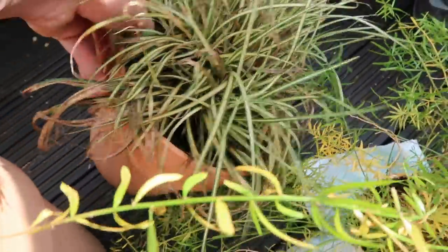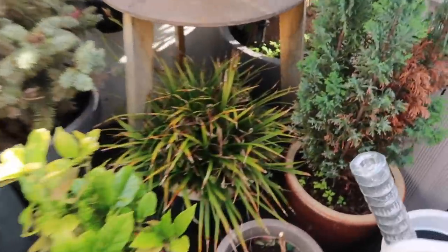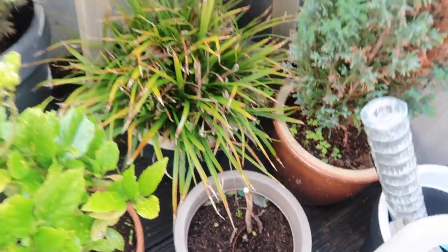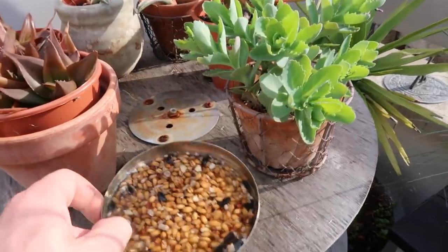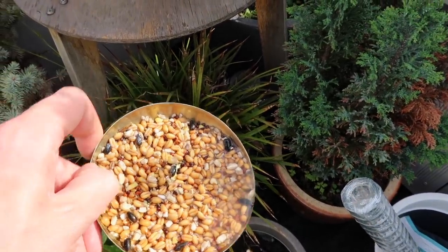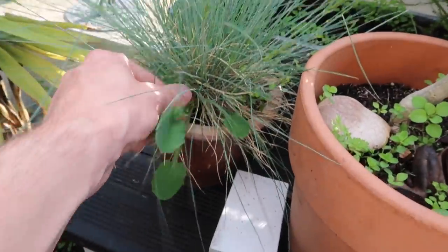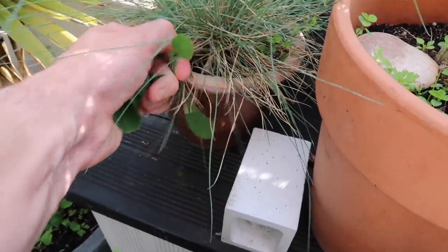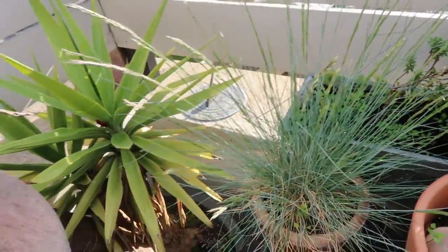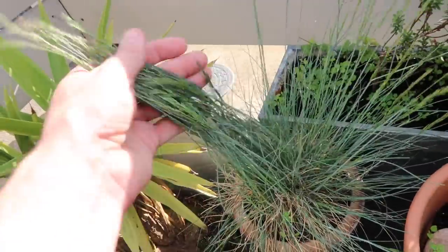Down here I'm just draining some water off this grass — it doesn't look like it's been draining very well and we've had a lot of rain here recently in London so things have been watered really well but the odd thing does need to be drained. This is the raspberry plant from Poundland — no sign of anything on that yet. And here we have some wild bird seed mix as well that just needs the water draining off from the rain we've had. As well as the plants growing, the weeds are growing too so I'm just removing any that I see as I go around. This grass has come on really nicely too — look how tall it's grown and it's started to get these really pretty tips on it.